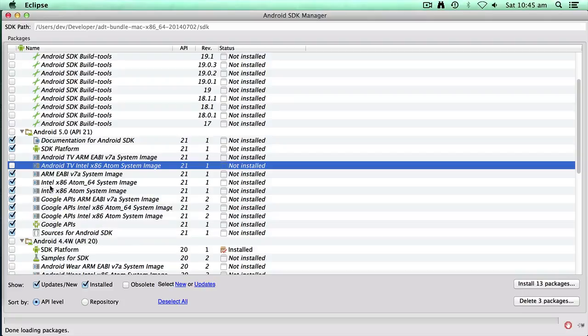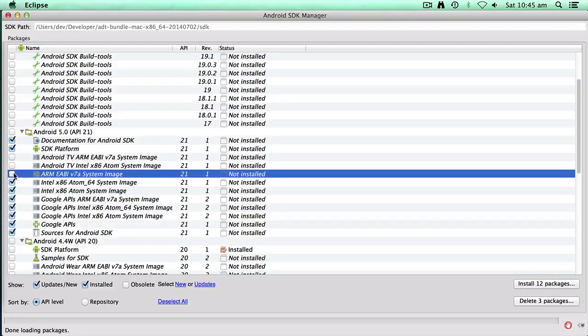Now with version 5 of Android, they've come out with a 64-bit edition, so there's now 2 versions. Prior to that, there was only the 1 version. Now this one here, ARM EABI, we're not going to be dealing with that in this course. That's really an older version that is much slower, and it's not something we need to deal with. We're only going to be dealing with the 64-bit and then the regular 32-bit version, so we'll keep both of those. And then likewise down here from the Google APIs as well, we're going to deselect that one.